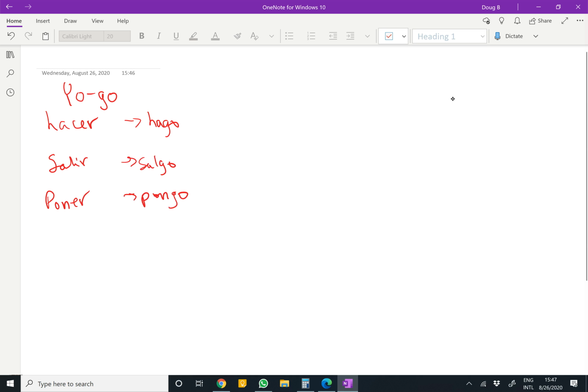So, yo hago, but tú haces. Él hace, hacemos, etc. Just in the yo form, it's different. All the other verbs follow the same form. And there are some other verbs that have exceptions in the yo form as well. Not the go, but they do have exceptions. Saber is one of them. In the yo form, it's sé, yo sé. But all the other forms follow the same rules.